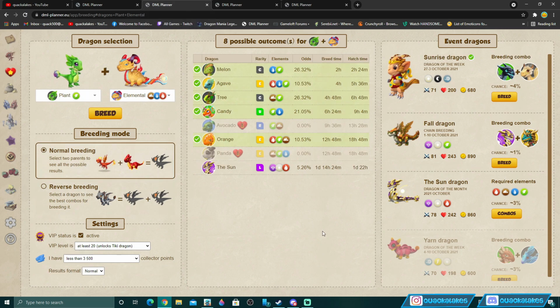The average misbreed time on this one is a little on the high side, but there are only a few possible outcomes, meaning that this is one of the best combinations out there. It gives you the highest breeding chance, so if you're going to be away from the game for a few hours, like 4 to 6 hours, maybe pick this combination over the other ones.